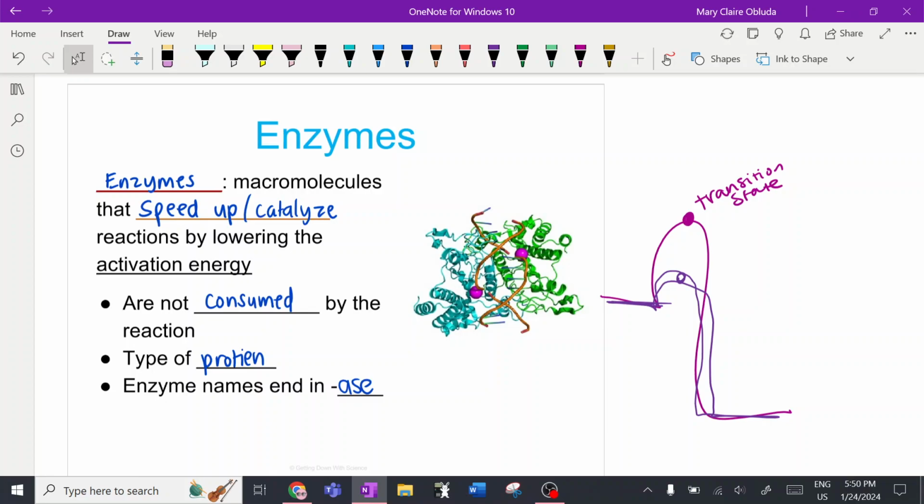They're a type of protein. So if we remember some things about proteins, they have a special structure. They have 4 levels of protein structure: primary, secondary, tertiary, and quaternary. And if you bond to a protein, you can disrupt the hydrogen bonds or the disulfide bridges in the protein structure, and that leads to a change in shape. And if you have a change in shape, you have a change in function. So when something bonds to an enzyme, that can change its shape and change its function.